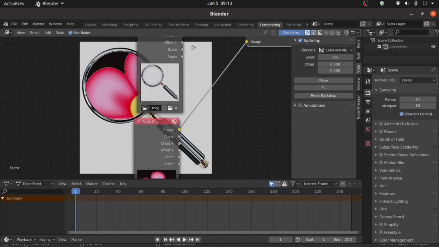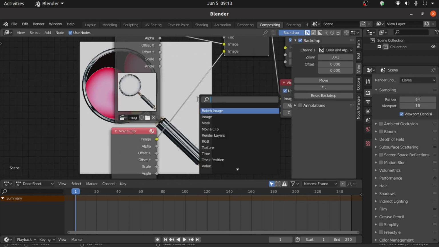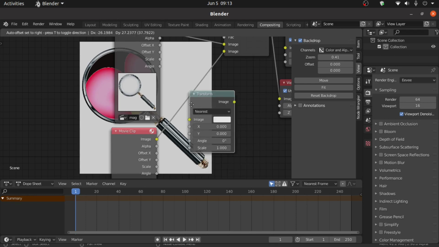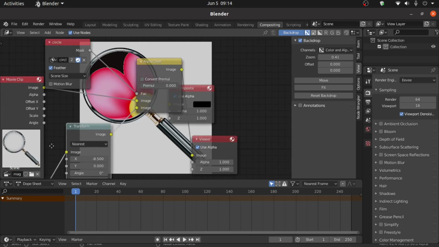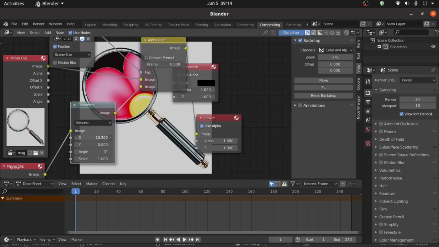Okay, so press Shift A and search for transform. Now you can move on the x-axis. You can see that it is moving on the x-axis when you change its value, and also you can move on the y-axis.